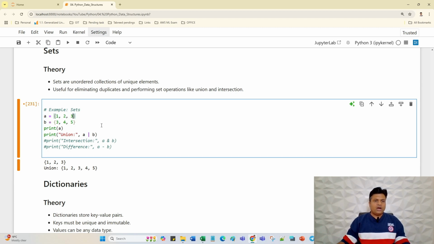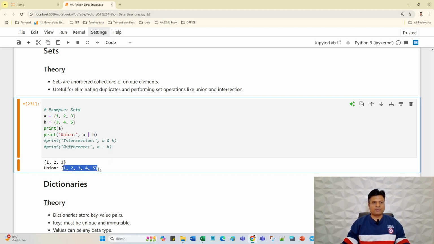So now union. Union, intersection, difference, these kinds of operations we can do using the set. Also we can use a set to get the unique values. I have already shown the unique value example here, unique union. So A union B, this is the sign of union. Now what output should come? The output will be 1 2 3, because 3 is repeating in both sets A and B, and 4 5. So all the unique values will come into the output, and this output is from the union.